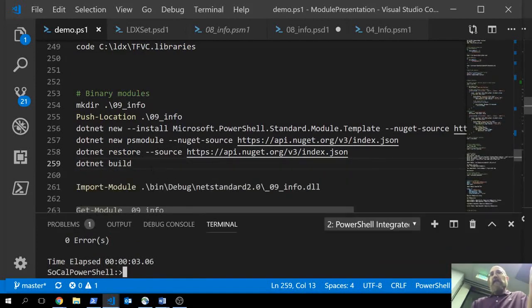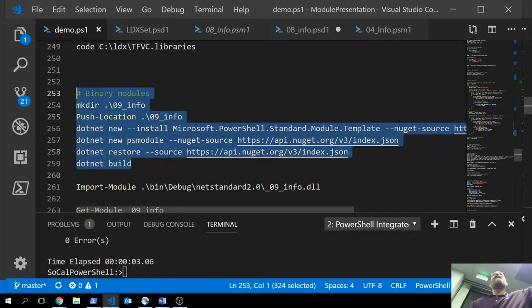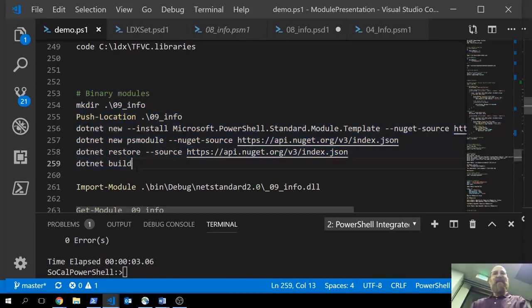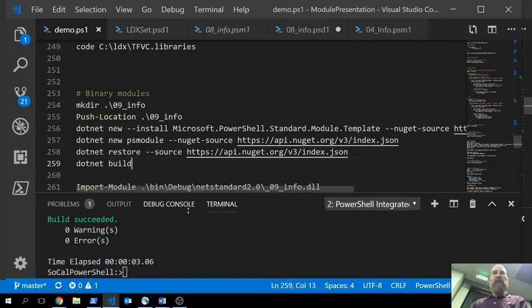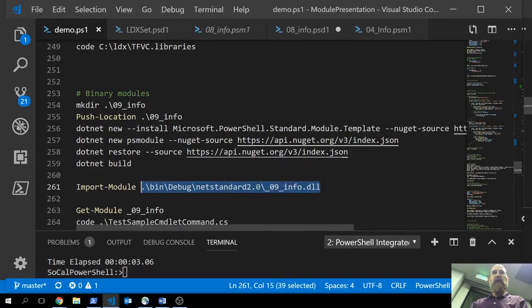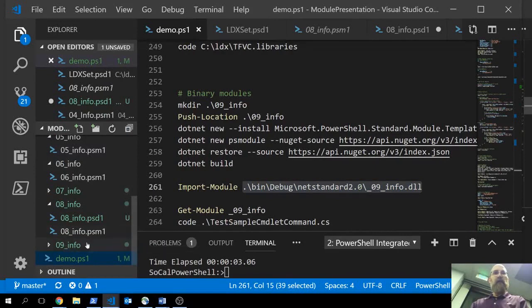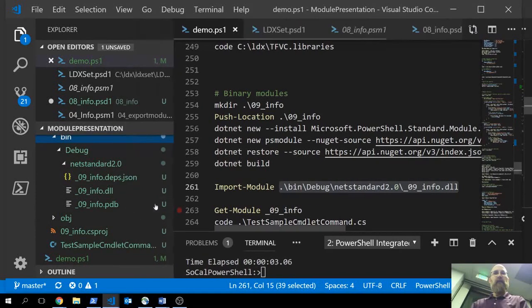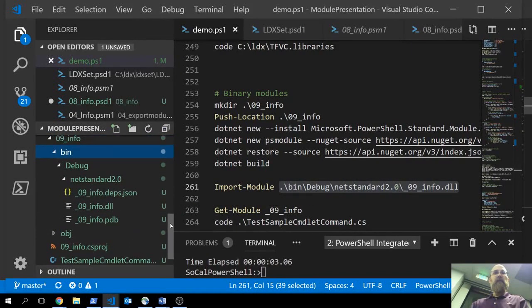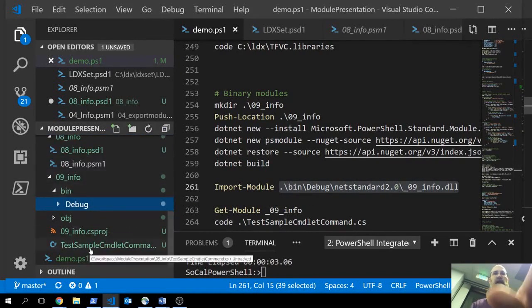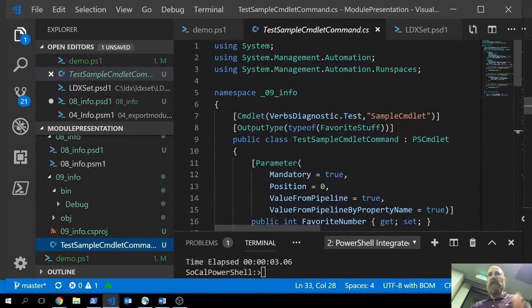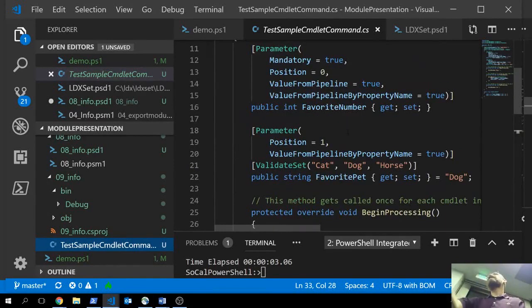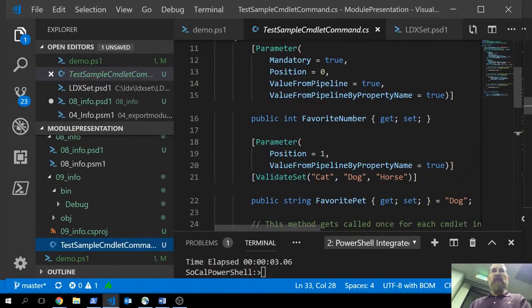So as a quick demo, I ran these 6 commands that I copied and pasted from the website. Then I ran the build, which succeeded, or at least there were no errors. Inside the package, there's a DLL file. If I crack this open, in bin, this is my output from the debug. We see this DLL file. It's going to include the test sample cmdlet that came with the project. So you have the starting point of what a cmdlet looks like, which, if you don't know C#, is really ugly, so I'm not going to dive too much into it.